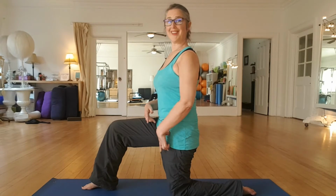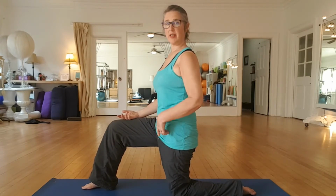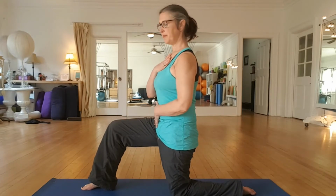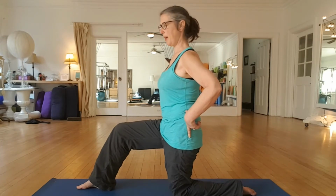And for some people, that's enough stretch right here in the bottom of the psoas and the upper part of the other hip flexors. We just hang out here. If that's enough for you, then stay there. Otherwise, scooch forward just a couple of inches. You're bringing your pelvis forward in space and letting the rest of your torso go along with you, as opposed to, again, moving any other part of you. Because now, we're going to go for some of the spine part.